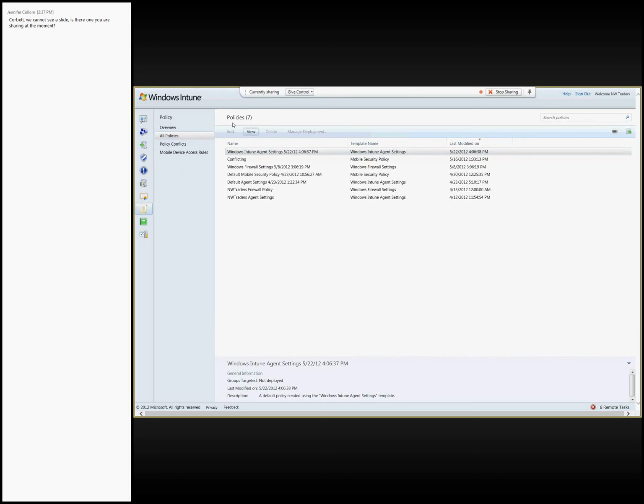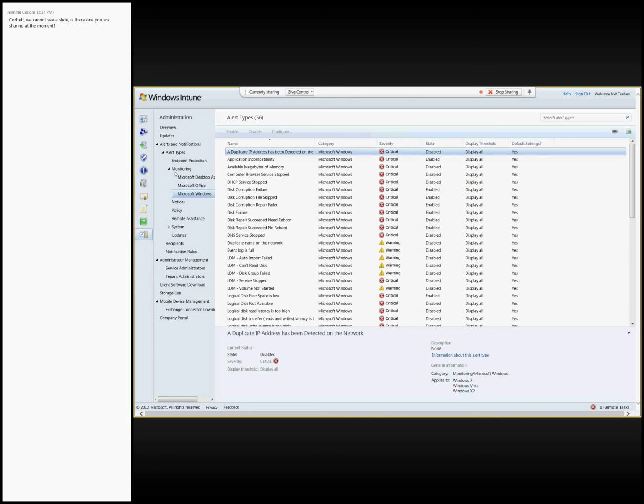All right. Without a doubt, my favorite capability of Windows Intune is the alerting and monitoring. So why is this important? Why don't I go out and tell you how your environment is working. This is important for me, so I can go and say, this is why my users are logging calls. This is the kinds of problems I'm getting, and it's because I rolled out a new driver, a new software package, a new update. I can gather information to see what is going on.